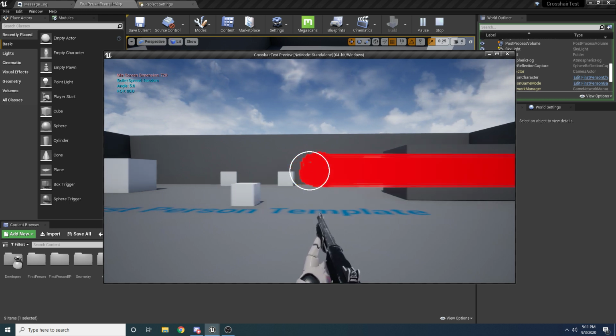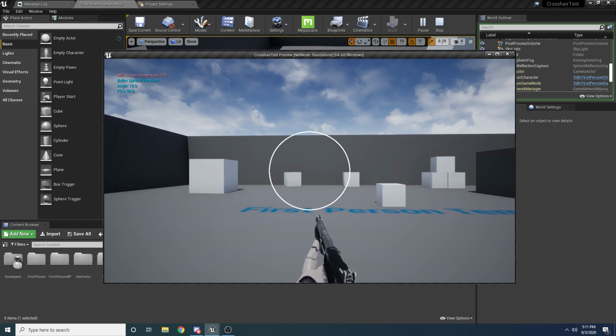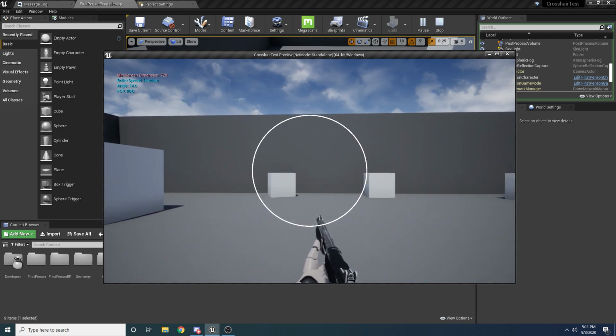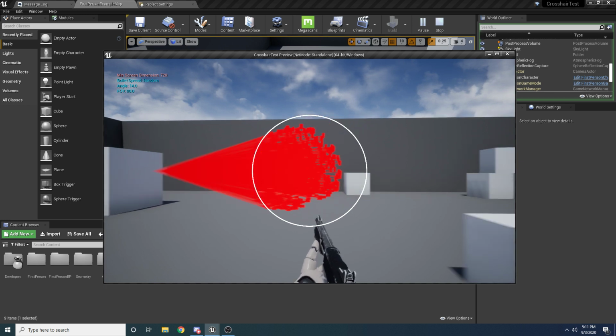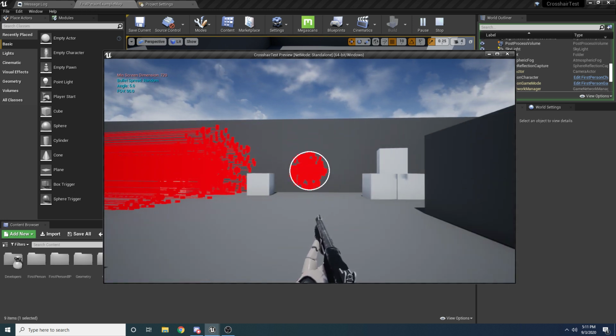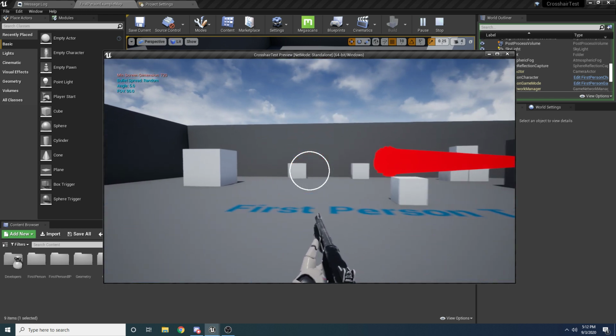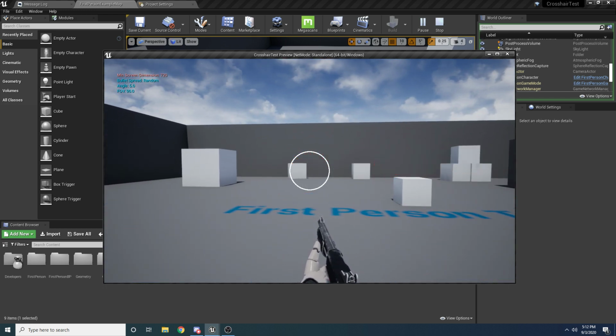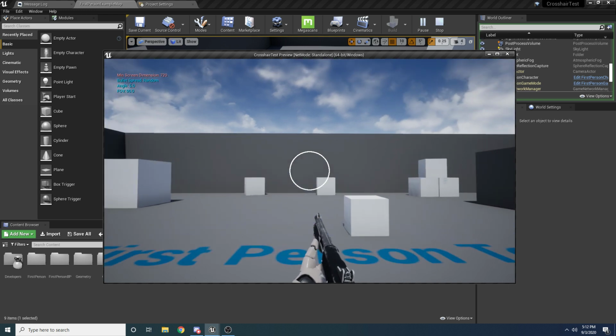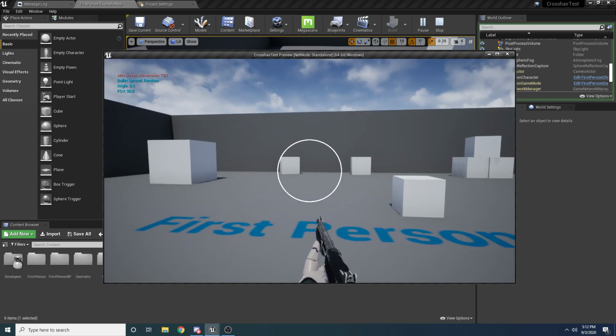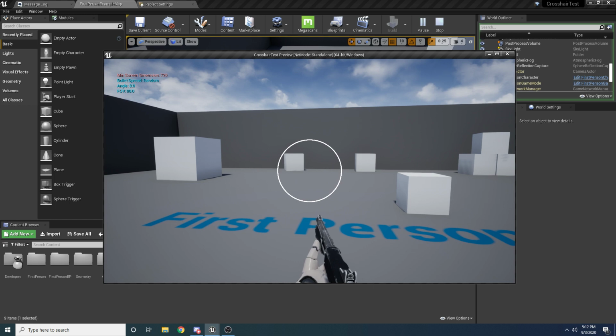The other thing I figured out how to do is make it so that you could easily change the size of this circle. So you can see I can make it bigger, and the bullets will adjust accordingly and still land inside the circle. And if I make it smaller, they'll land inside of the circle still, which none of the other tutorials I saw did. They just kind of guesstimated how big the circle should be in the middle of the screen until it looked kind of right. And if you wanted to change it, you were just kind of screwed and you had to figure out how to do that yourself. But for this one, you can dynamically change it.